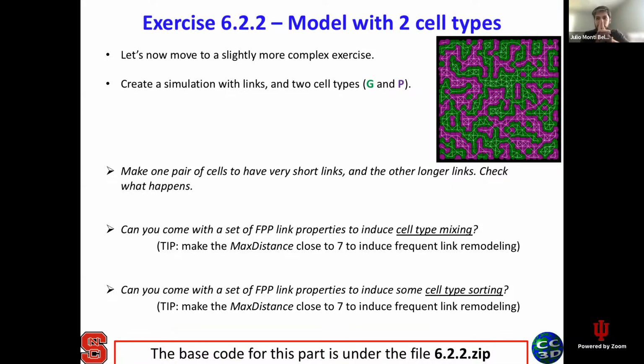If you want to promote cell coupling with links, one way to do it is to make sure that you have enough force, so the lambda parameter has to be high, though it doesn't need to be that much higher. But what you would definitely want to do is make the target distance between the cells very short. So not only are the cells touching here, but they are actually pulling each other towards each other. So you want to use a target distance that's smaller than what the cells normally have. Okay.